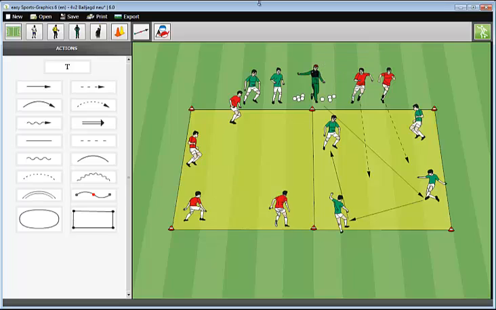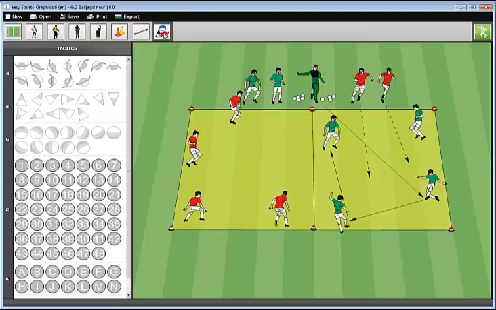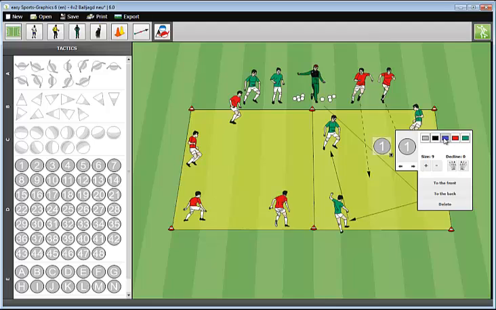There is another very elegant possibility to put some descriptions to an exercise in version 6 of the software. We added the tactics tools. Here are the well-known circles and triangles, and the circles with arms. Down here there are circles with numbers and alphabetic characters. Those circles with numbers and letters are excellent tools to label graphics.